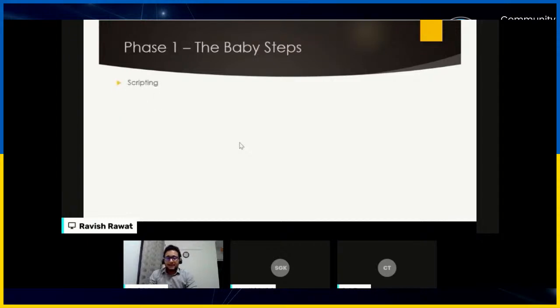So the baby steps. The first and foremost thing, I have always been saying, is to start from scripting. Either pick one scripting language: batch, shell, or PowerShell. So how do we divide them? There are generally two types of environments: Linux and Windows. More than 80 to 90% of the world's servers in which DevOps works are Linux, and the rest are other environments like your Windows environment. So if you want to work on Windows for scripting, a lot of people use PowerShell. A few people use Batch as well, but Batch is kind of old, so it is not much used these days. PowerShell is kind of used.